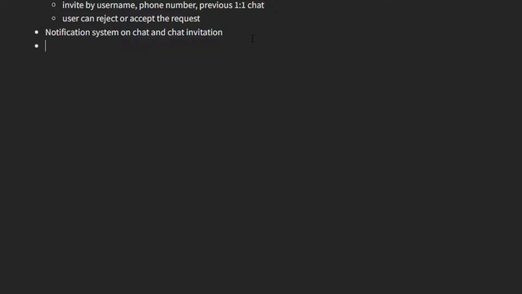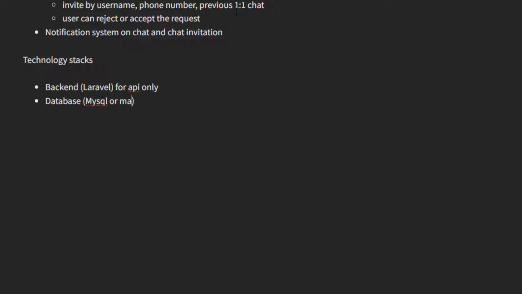And second, we will talk about the technology stack. For backend, we will use Laravel for API only. For database, I will use MySQL or MariaDB.